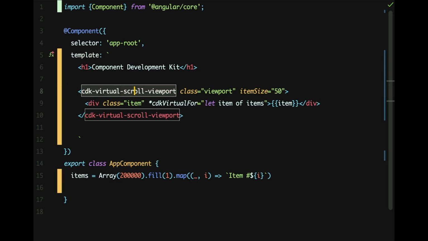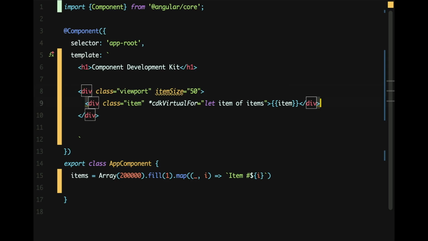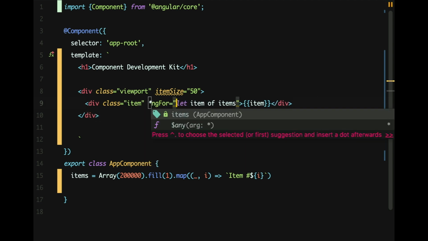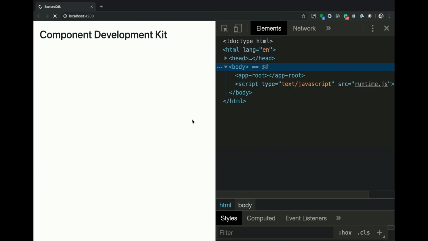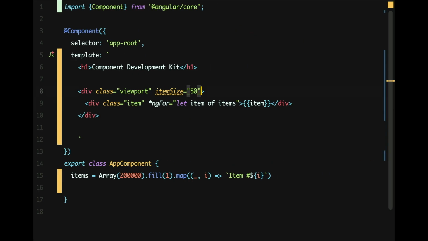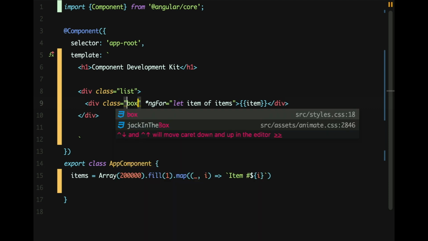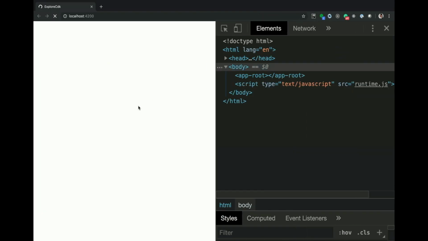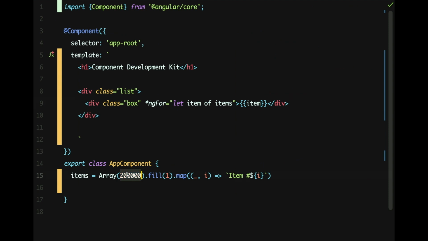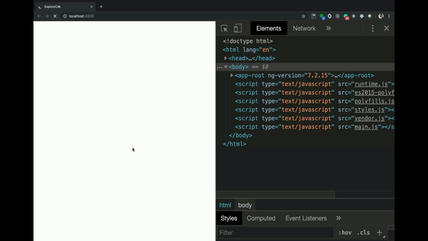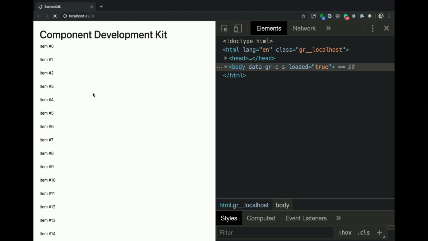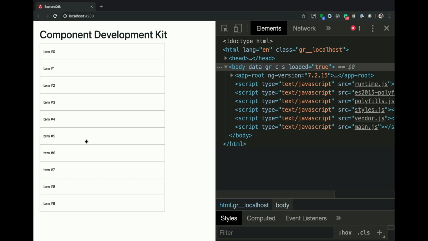All right, let's do another thing before we move to the other nice stuff. So I'm kind of going back to the regular ng4. And I know you've seen a demo of this. Let's go back to the list. Let's change this to a box. What? Oh, yeah. Let's do 10. Don't die. All right. Almost. Wait a second. All right, cool.